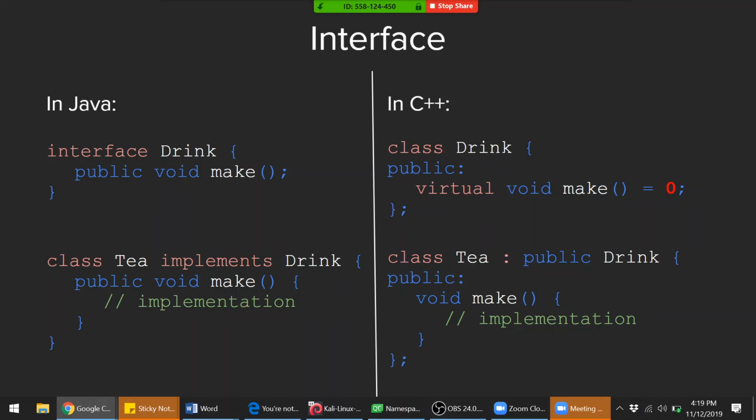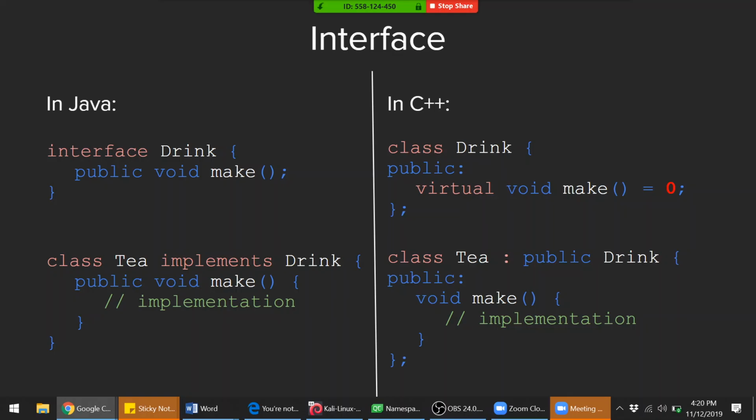In this case, it's saying that all public functions from drink are still public functions in T. All protected functions in drink are still protected functions in T, and all private functions in drink are not accessible by T. So public drink is the keyword you use most when working with classes in C++. In fact, if you don't specify any access keyword, it'll default to public. So this is what you're most used to so far.